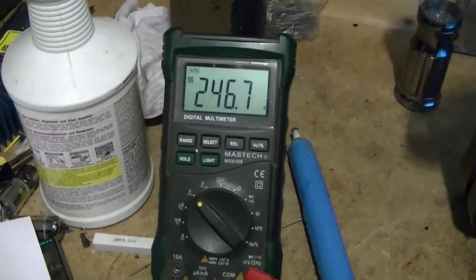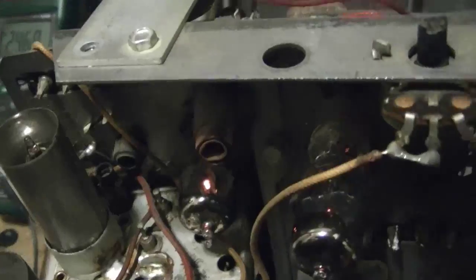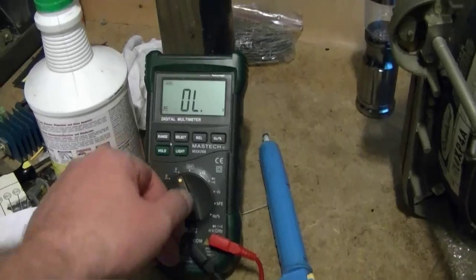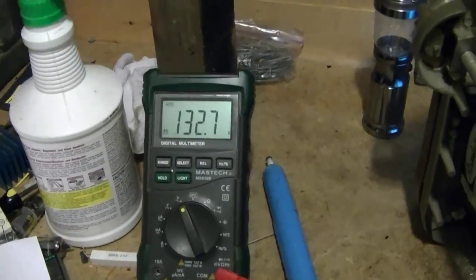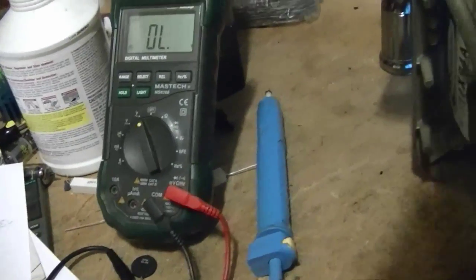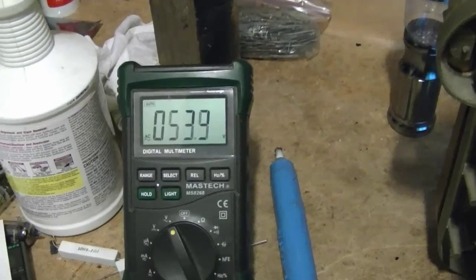Got my voltmeter at this point. Turn the set on and let's see what we've got now. Well, that's pretty darn close to 245 and I didn't have to add any dropping resistors. Set seems to be playing. But what about that ripple? I'm going to switch to a scope because I don't know how accurate this is when measuring ripple.